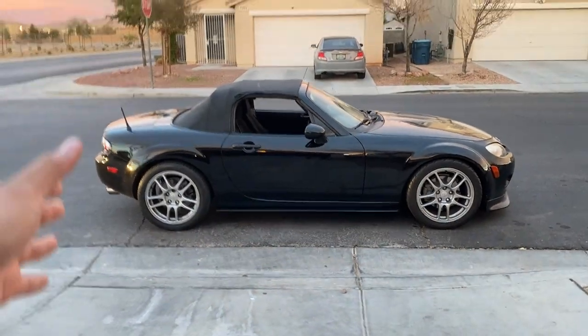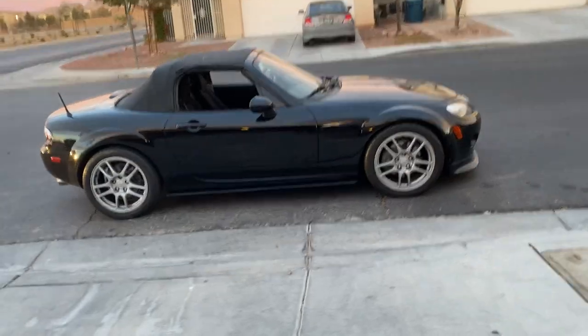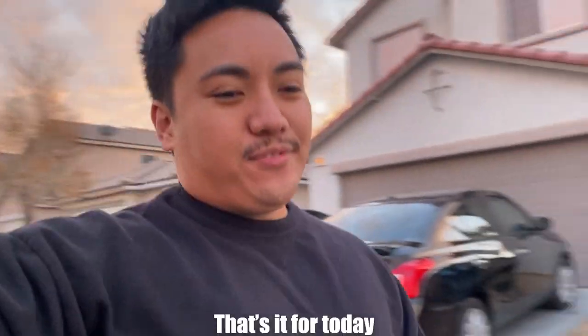All right, guys, so that's pretty much the end. We just finished the second run, and you guys saw me wiggling around and junk, but the Miata, holy cow, check it out. The setup, yeah, don't regret it. I'm definitely gonna go clean them up and might paint them, I don't know, ghetto paint them, but look from the front now. Fit as F. That's a good looking car, but that's it for today.